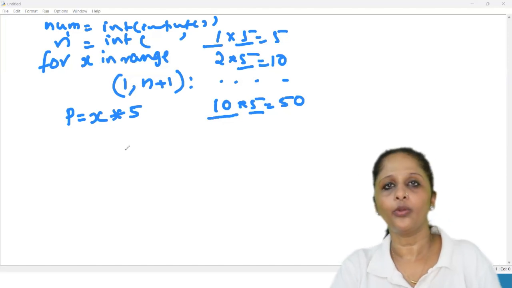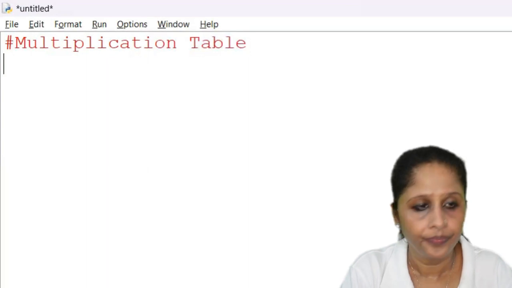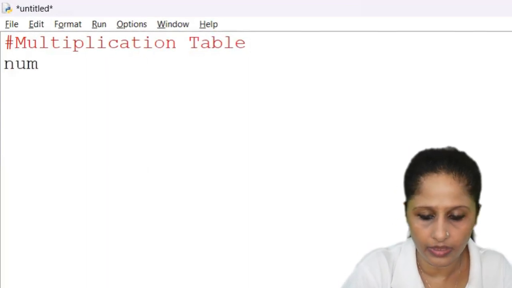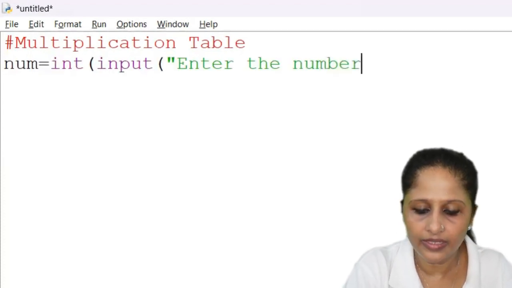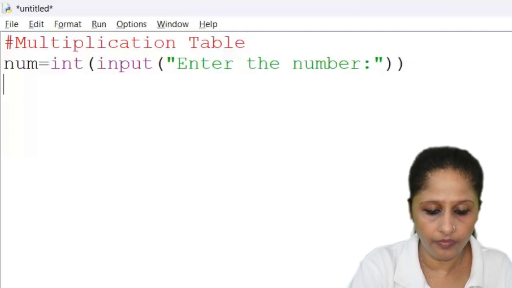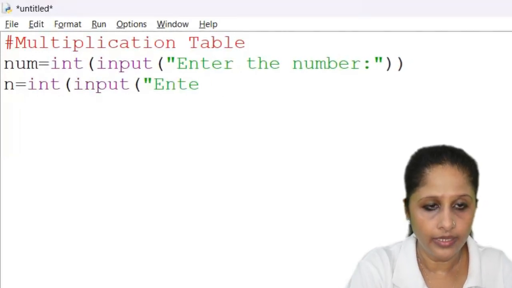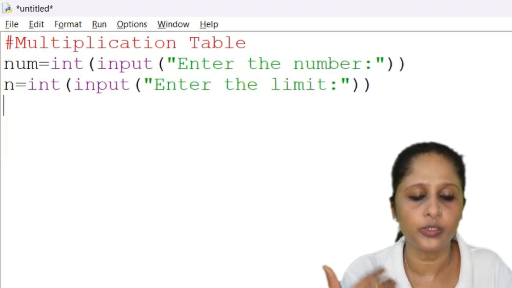So let's write the program. Multiplication table as the comment. Which number's multiplication table do you want? For that I am giving num equal to int input, enter the number. Then we can give the limit, int input enter the limit. User's part is over. Now programmer's part.